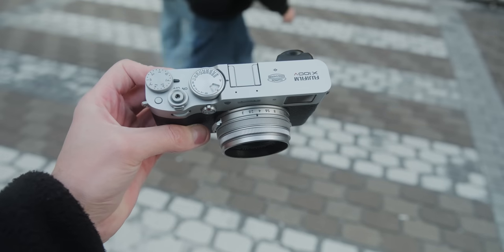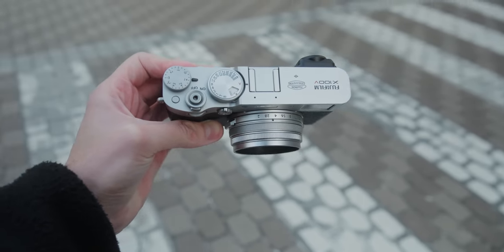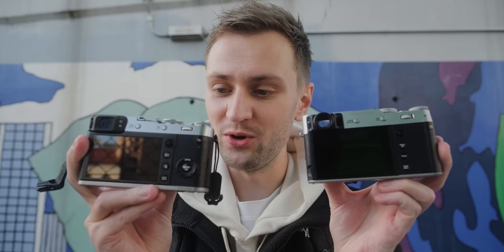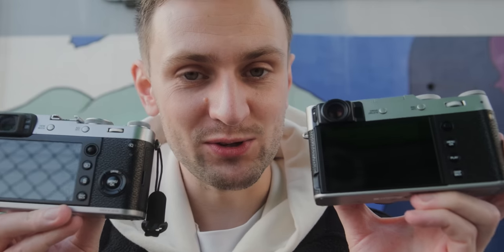First of all, let's talk physical form factor. I love the X100 for its small, pocketable fixed lens — it makes you really focus on the photography because there's no other gear to get in the way. I think the X100V is a great step up in terms of design. The change to the finish in the metal is just beautiful and I love this straight line across the top. Overall aesthetically I do love it, but there are a few things functionally and usability-wise I'm not 100% on board with. The biggest thing you'll notice between the X100F and the X100V is the lack of a D-pad on the X100V.